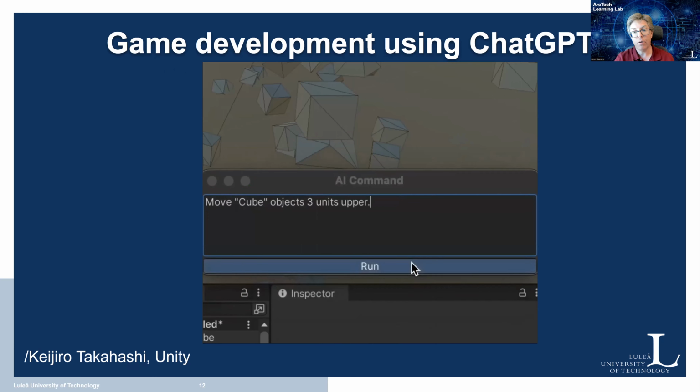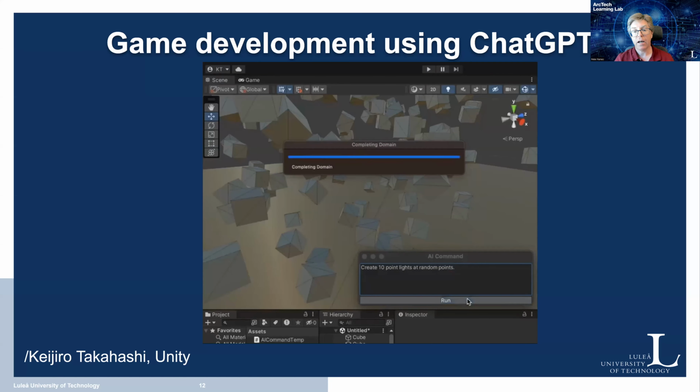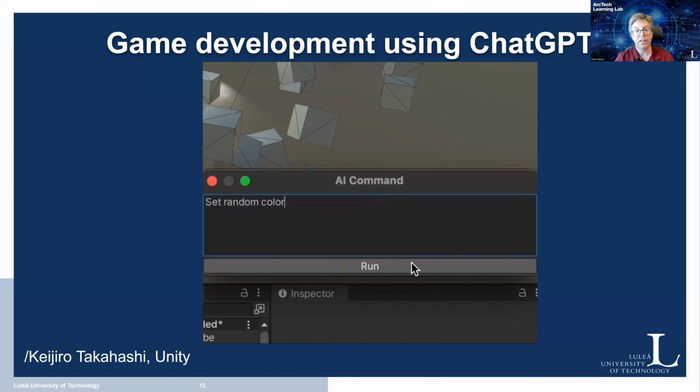Here, instead of doing this manually, creating and putting in the boxes and the lights, now it changes the colors of the lights, and then in the end, we'll run this command, and you will see all the boxes fall down due to gravity. I'll just give it a few seconds here to catch up.